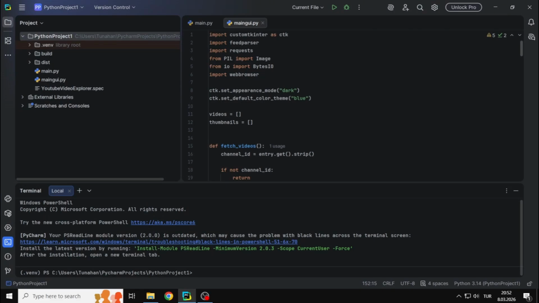Hi guys, I'm Error Slayer and today, I'll show you how to convert Python code into a PDF file. The first step is to open the directory where your Python script is located.